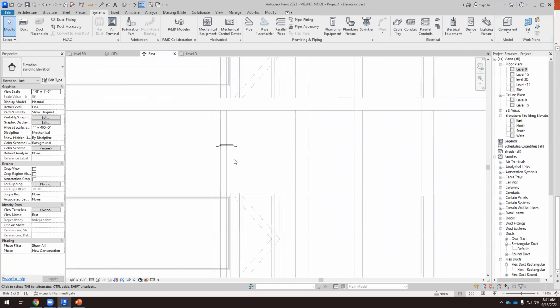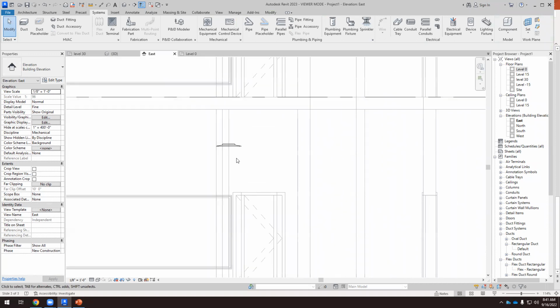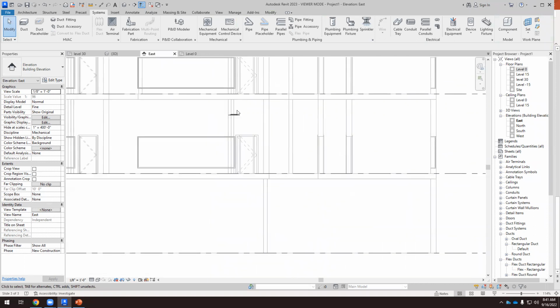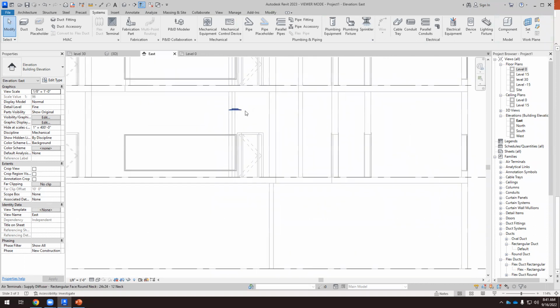okay. So 10 is minimum, 11 is better, 12 will be even better, but I don't think we will have enough space here if it's 12. But first we have to change the elevation.